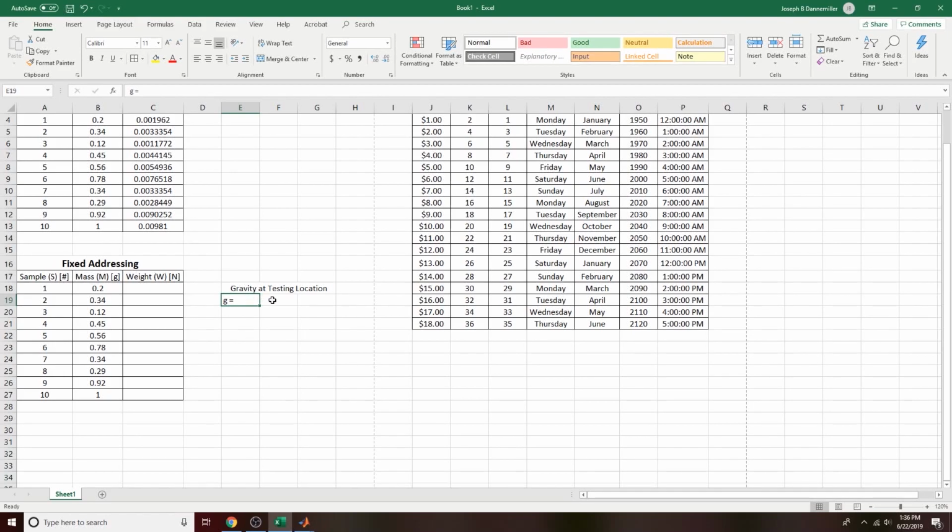And then I'm going to move over 1 cell, leave it blank, move over 1 cell, and I'm going to say meters per second squared. Now, the reason for this is when I target information from an equation cell, I can only have numbers. I can't have descriptive information. So I couldn't have G equals 9.81 meters per second squared and then target a cell that contains all that information and use that in a calculation.